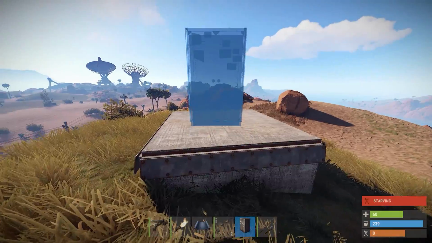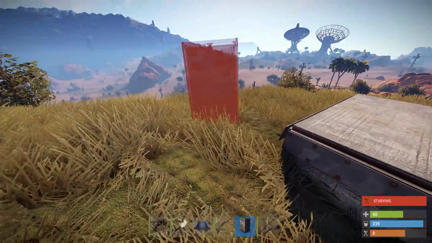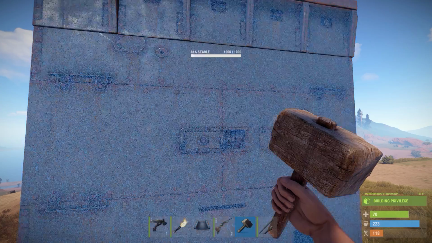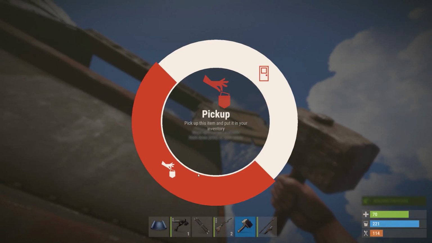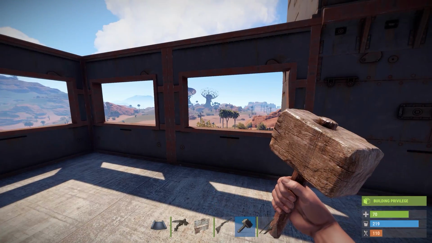In addition, the bare naked soil isn't man enough to hold them up anymore, and so as of this patch, they can only be placed on player-made constructions. Secondly, if you have your hammer out and building priv, you can now pick up ladders. Not only that, but this extends to shutters, embrasures, and window bars, which makes upgrading much easier.